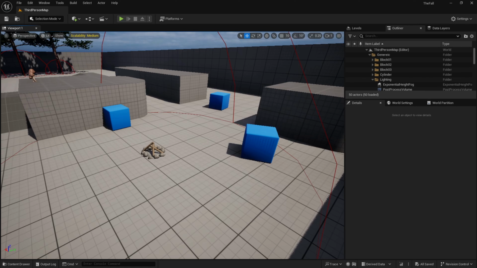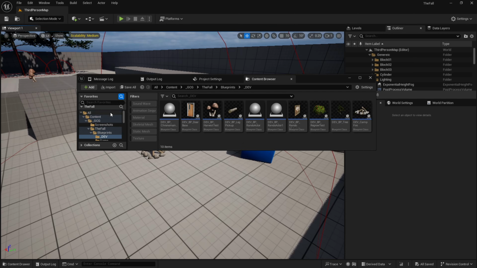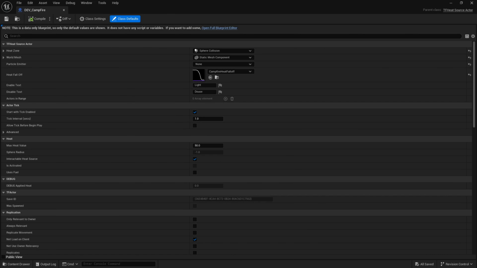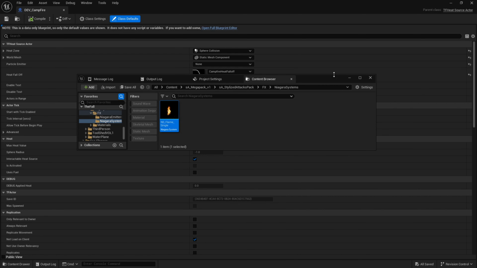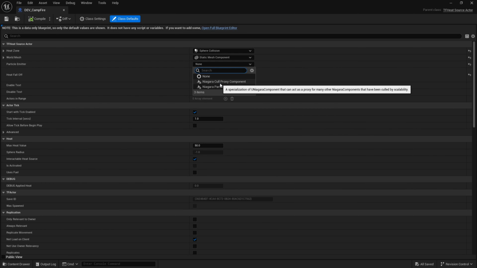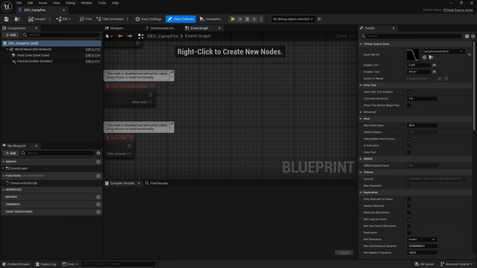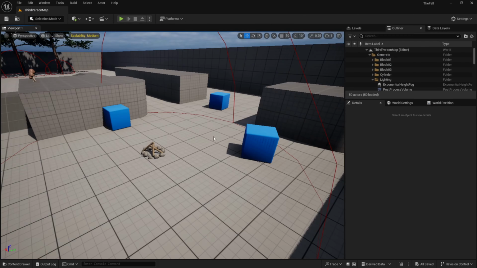So with that though, let's open up our blueprint quickly. And blueprints dev. Open that up. Let's get our content browser back up, and we'll go find our particle system. I'm going to select that and just move this out of the way. And particle emitter. Oh, is that not going to let me? I bet I've screwed this up because I haven't worked with Niagara at a code level. Do I have to rebuild this whole blueprint?